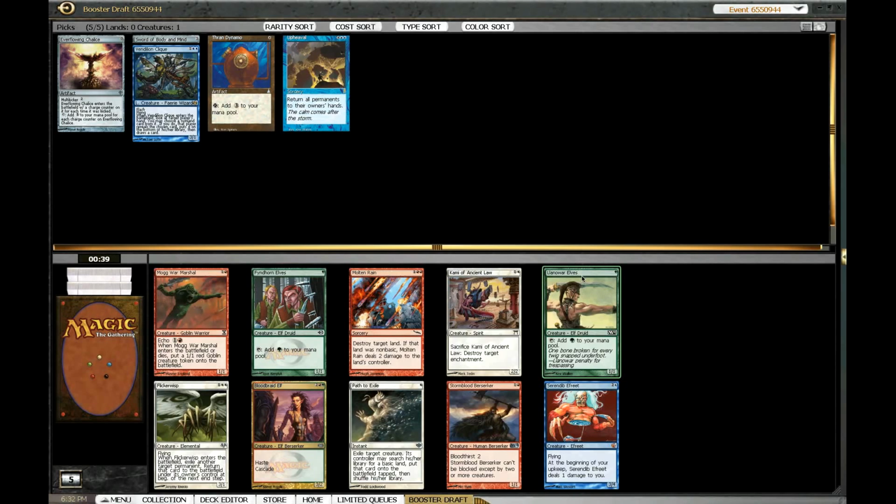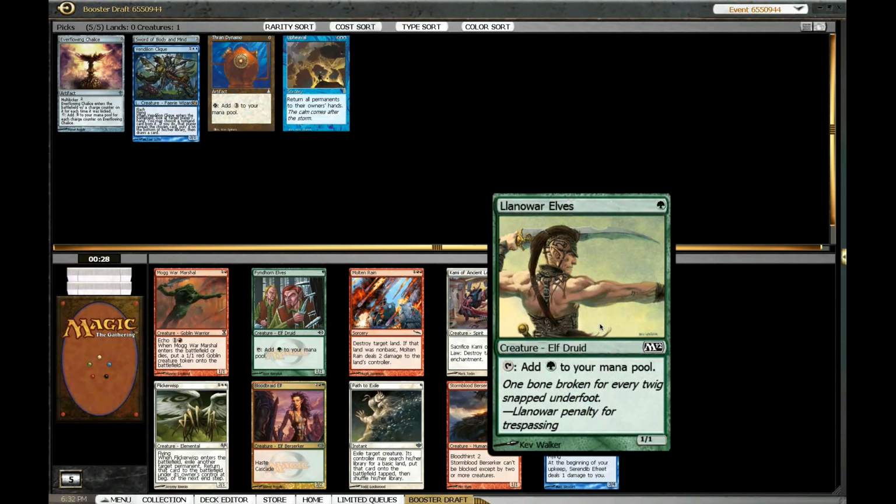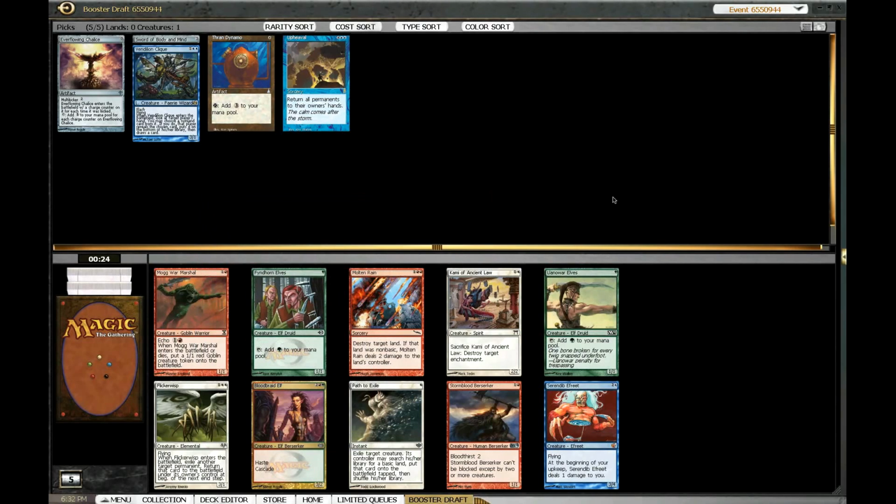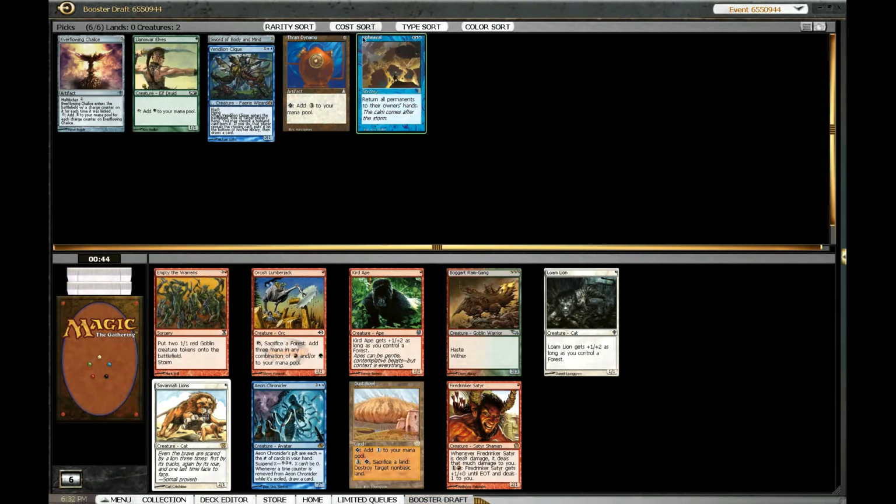Fyndhorn Elves, Llanowar Elves, actual same card. And then there's also a Serendib Efreet and a Path to Exile to look at here. I'm going to stick with the mana ramp, though. And I think this picture's way cooler than this one. So I'm going to take Llanowar Elves.